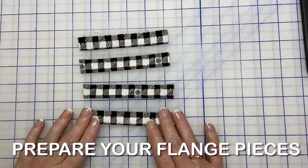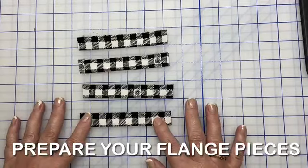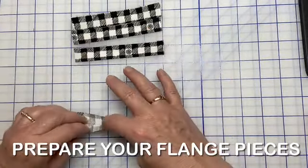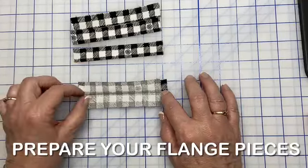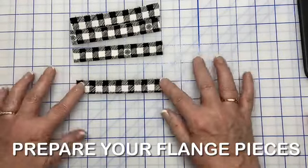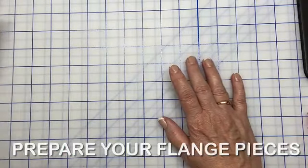So some prep work we have to do before we get started with the embroidery. These are my flange pieces. I've gone ahead and taken all 4 of them to the ironing board, and I've pressed under the short edges 1/4 inch, and then I've pressed them in half. So we're going to do that to all 4, and we're going to set these aside.